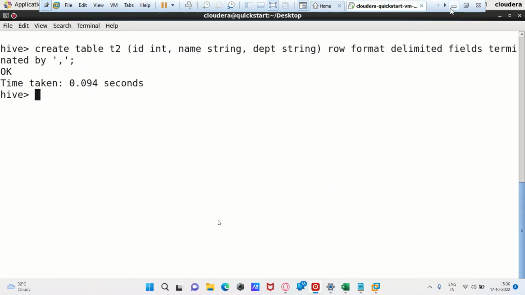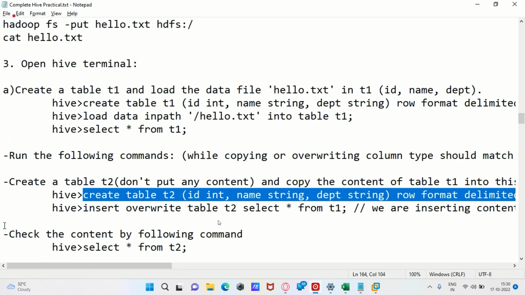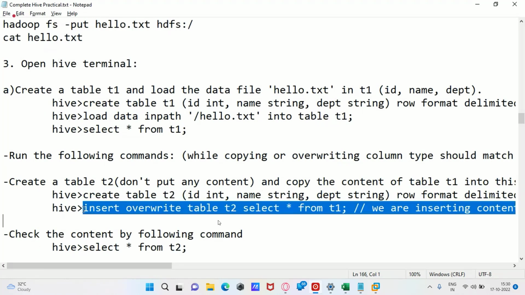Ma'am, it will load the data from T1 to T2. If you are using the word load, it means your data will be moved from table 1 to table 2. Okay, it means it will be copied from table 1 to table 2. Yes. Now you are correct. So here, let's say I'm using this overwrite command.